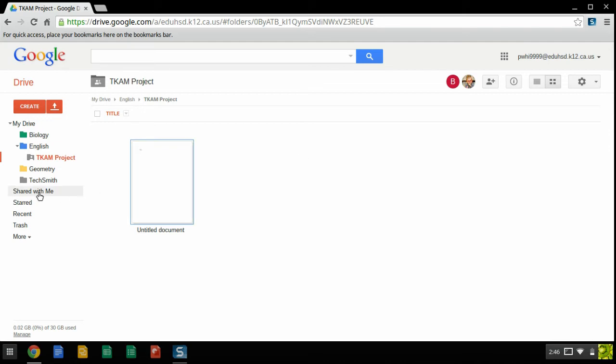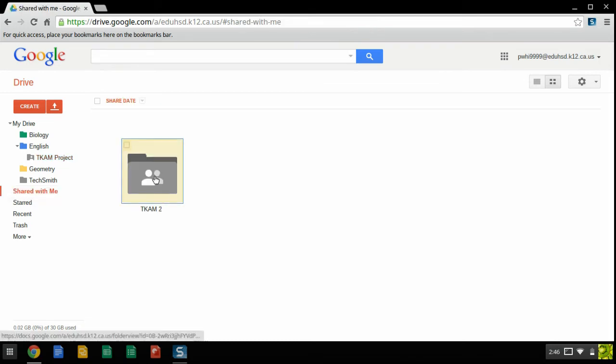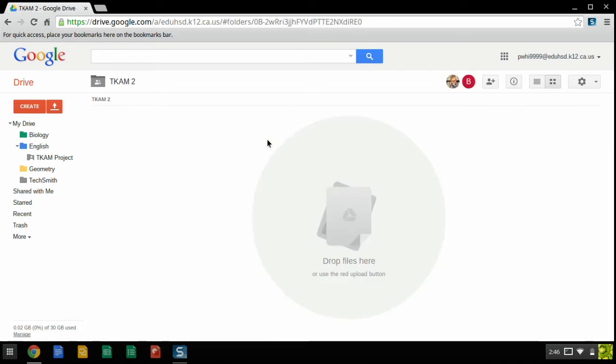So once they create that folder and share it with me, where am I going to find it? I'm going to find it right here where it says Shared with me. If I click on there, look, there's the folder that the other student created and is sharing with me. And then I can open this up and look at any files that are in here, create any files to be shared with that other person. It shows me now that these two icons are switched, that this other student is the owner, and I can edit in this folder if I wanted to. So that's a really useful thing to be able to use and do to allow for true collaboration with your peers.